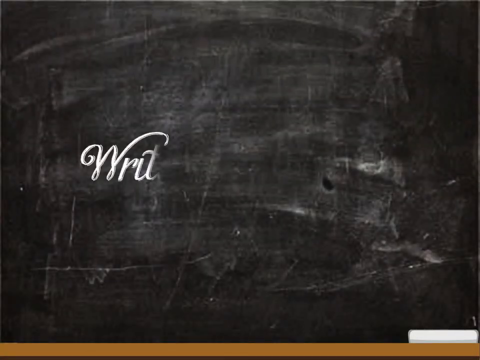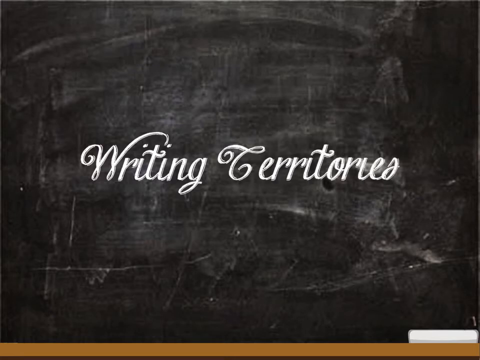We do a lot of writing in English class, don't we? And there's nothing worse than having nothing to write about. Today we're going to be working on writing territories. This is a way for you to be thinking about some ideas that you have, things that you already know a lot about, that might make a great subject for some kind of paper, some essay, a story, or even a poem that you might want to write.